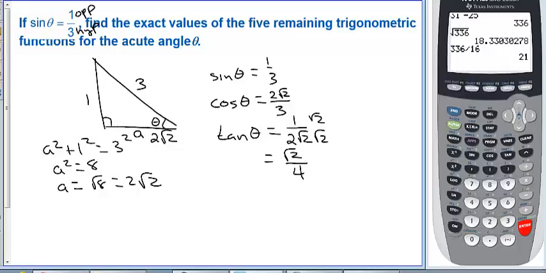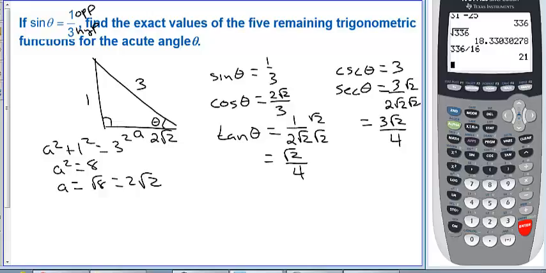So now we have cosecant of theta, which is the reciprocal of sine. That's going to be 3. Secant of theta, that's going to be a mess, huh? 3 over 2 square root of 2, which is equal to 3 square root of 2 over 4, because the square roots of 2 make 2, and 2 times 2 ends up being 4. So now we have cotangent of theta. I should turn this one upside down, maybe 4 over square root of 2. It doesn't really matter, it's all going to end up being the same answer. This right here makes 2. 4 divided by 2 is 2, so 2 square root of 2.